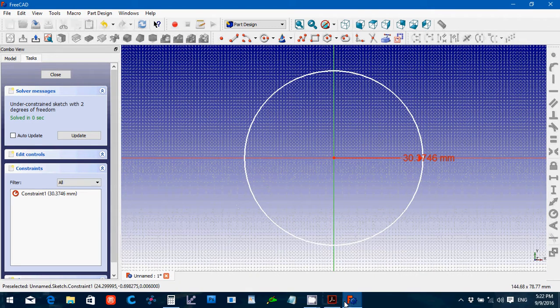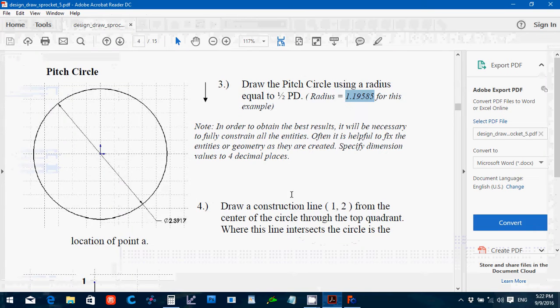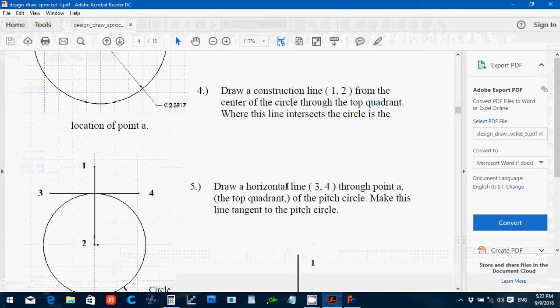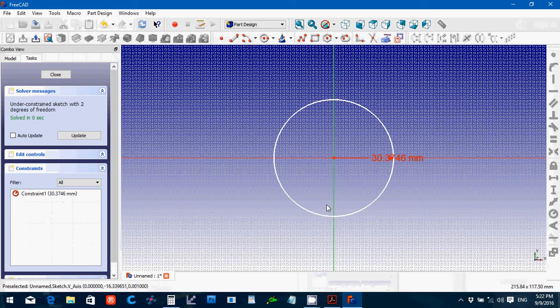The next step in their lesson is to draw two construction lines. So we'll go ahead and do that. I'm not exactly sure how long those are.